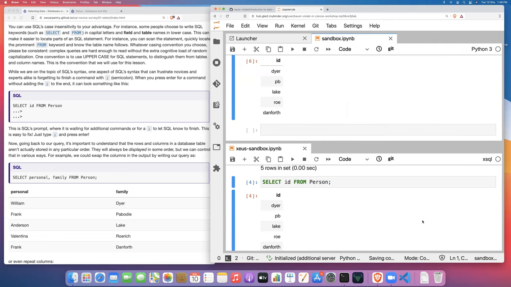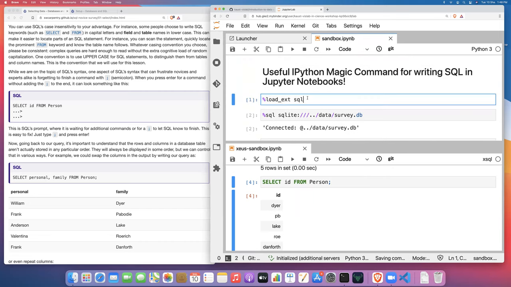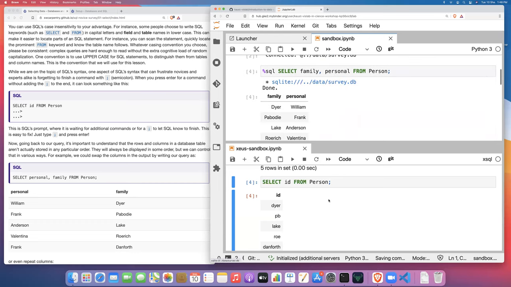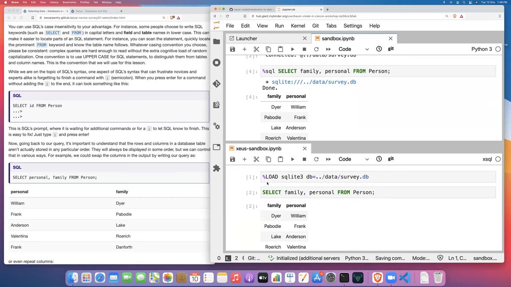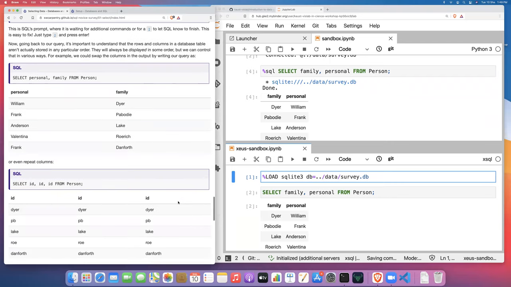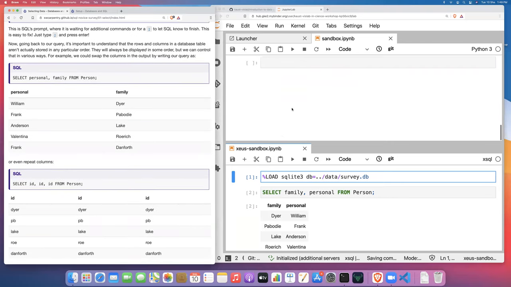There's another question: it's not showing anything. I ran the code, but nothing shows. That probably means that you did not run these top commands here, which actually connect to the database. If you're using the sandbox ipynb file, you'll need to run these first two lines to connect to the database, and then you should be able to get the data out. Similarly, if you're using the Zeus sandbox, you need to run the single cell at the top to connect to the database, and after that you should be able to see the data. Okay. So now let's try to understand a little bit more about the query.